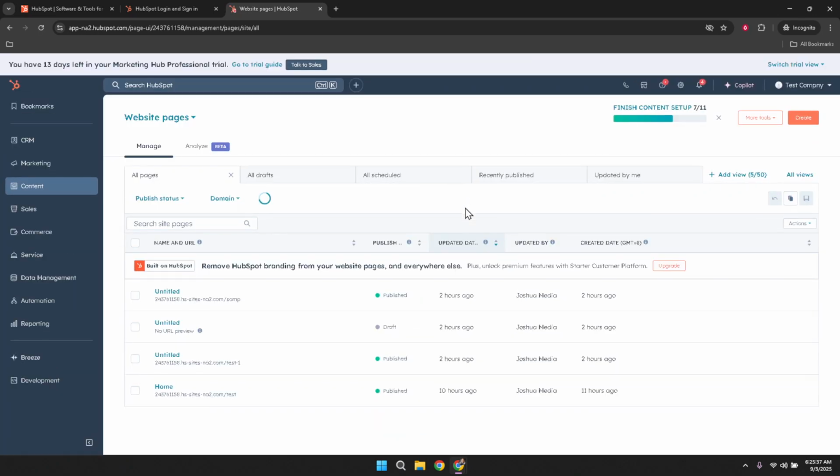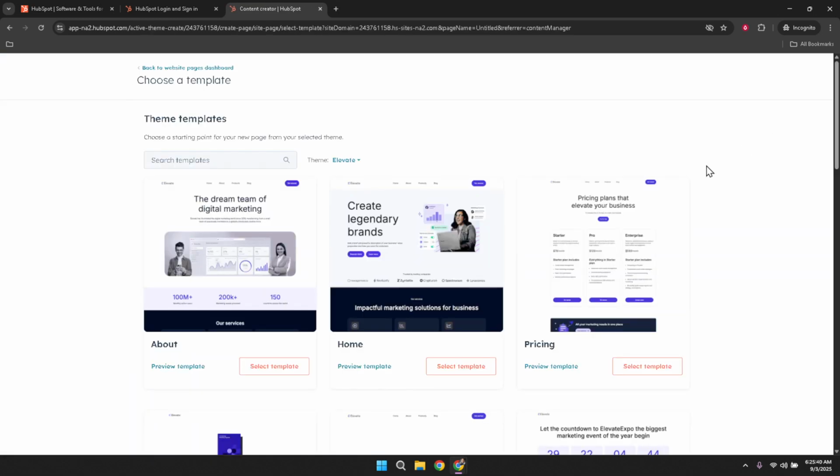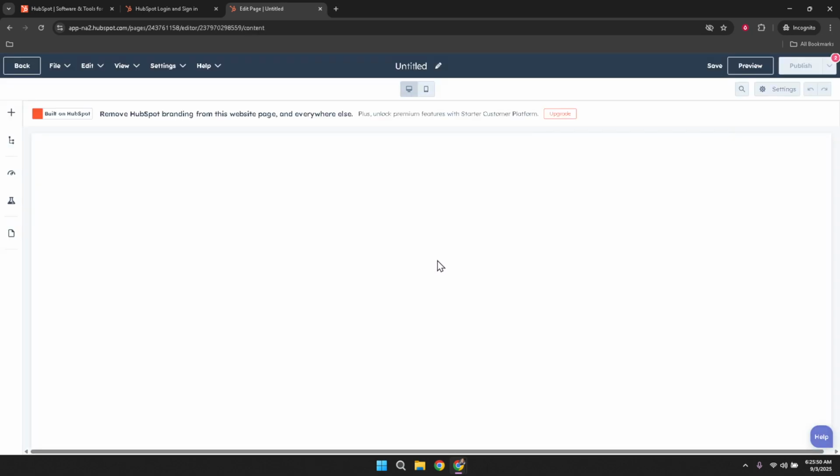Now, it's time to unleash your creativity. Find and click on the Create button. This is your gateway to bring new ideas into the world. At this point, you'll be prompted to select a template for your website. This is an exciting step because templates provide a foundation, giving you style and structure that you can later customize to your liking. Spend a little time browsing through the available options to find one that aligns with your vision or brand. Once you've selected the perfect template, it's time to start adding elements to your website.